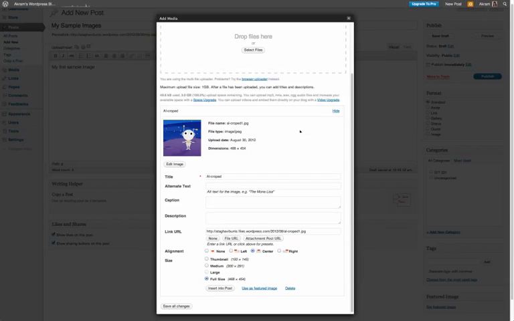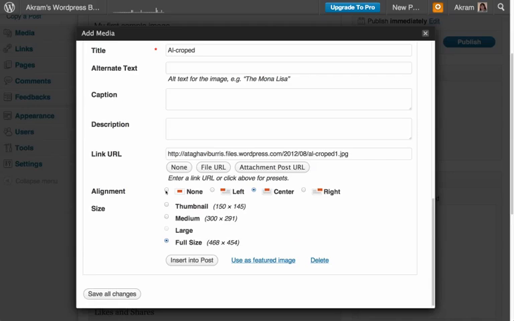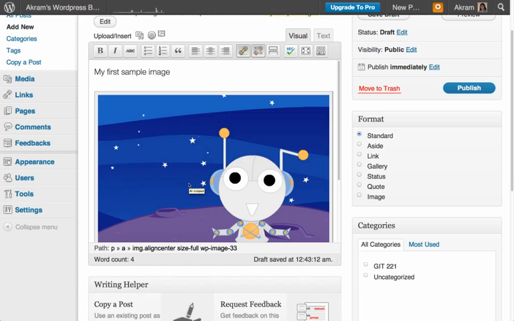And you'll see that it gives me a couple of options here. Change the alignment of how it's going to be inserted into the post, whether I don't want any alignment settings, make it left aligned, center it, or right aligned. I'm going to choose center. It also has options as to what size the image is imported into your post. We can choose a thumbnail, a medium size, a large size, or a full-size image. This image isn't very big, and you'll notice it shows the pixel size in parentheses off to the side. So I'm going to choose to have it come in at full size. Now I can go ahead from here and insert this to the post. Click Insert. And there's my image in the post.